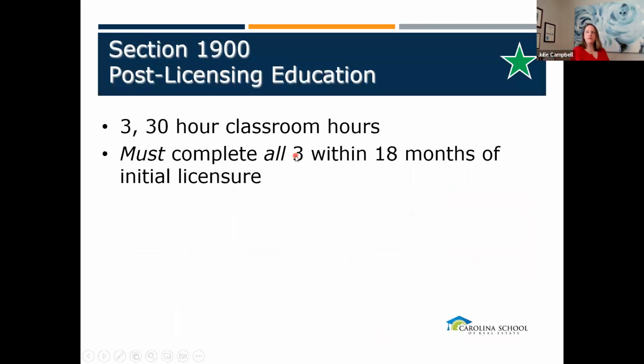Okay, also covered under license law and commission rule is your post licensing. Again, we're good on this. 90 hours, broken up into three 30-hour courses. You've got 18 months to do all three. They don't care what order you do them in. Just do them. Yes, there is a test. Yes, you have to pass the test. No, it's not as hard as pre-licensing, but you still have a test to pass. So there's still a level of commitment. Questions on post licensing?